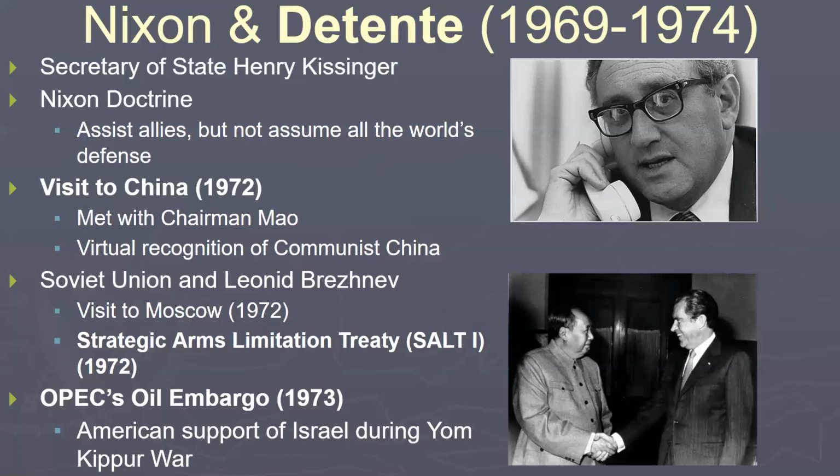So OPEC places an oil embargo on the U.S. because of their support of Israel during the Yom Kippur War. That's a very simple answer there. I know I gave you a ton of info, but I just wanted you to understand that situation. It was very tense because the Soviet Union was supporting Egypt and Syria. So it was another kind of indirect battle between the U.S. and the Soviet Union. Ultimately, there's not really a winner or a loser.